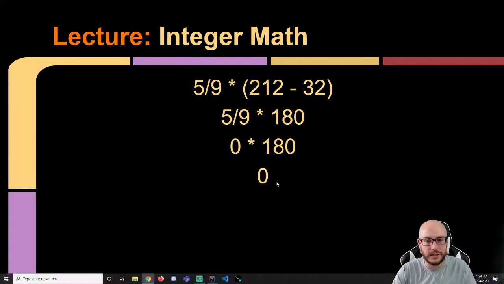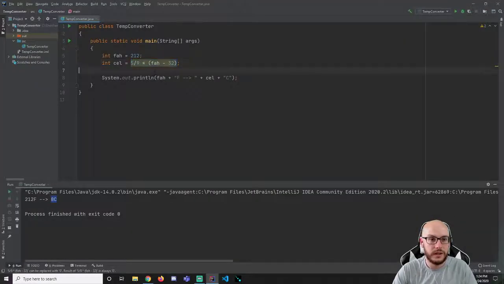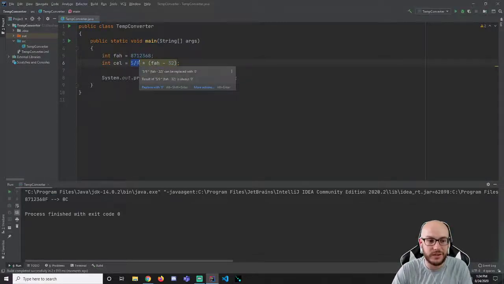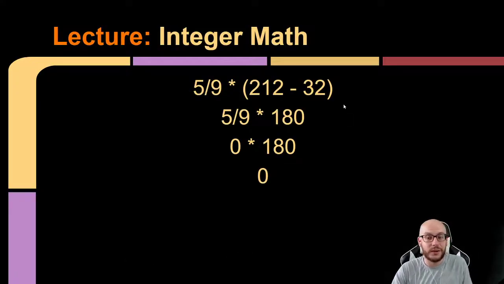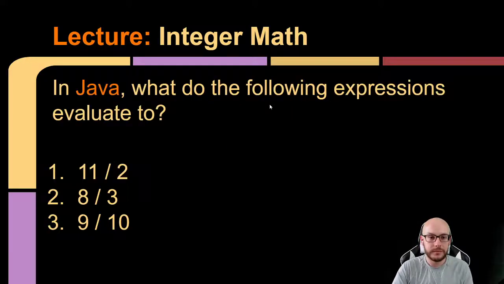So it actually doesn't matter what we do here. Any temperature I throw in here, that's too big of a number, any temperature I throw in here, we're going to get 0 because this 5 divided by 9 is giving me 0 every single time. So just a coincidence that the 32 happened to work, right? Going from 32 degrees Fahrenheit to 0 degrees Celsius, that just happened to work. This is why you want to try multiple things, that is multiple test cases.